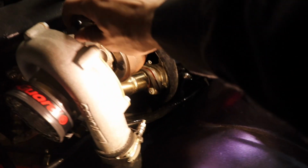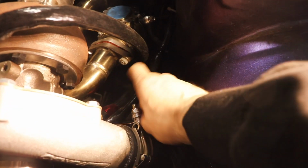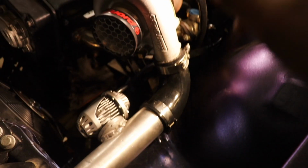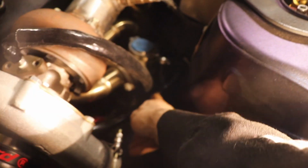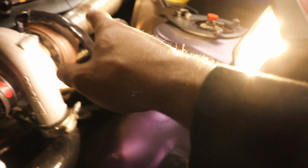So we got our protection on our oil feed. It goes down there, and then we have our two vacuum lines, one coming off the turbo going to the wastegate and the boost controller, and also our blow-off valve vacuum line. We have those going into this same section up to this, there's a T there where it goes to the blow-off valve and then the boost controller. That is as much as we're going to do for there.